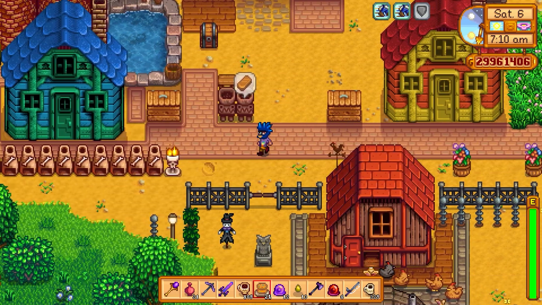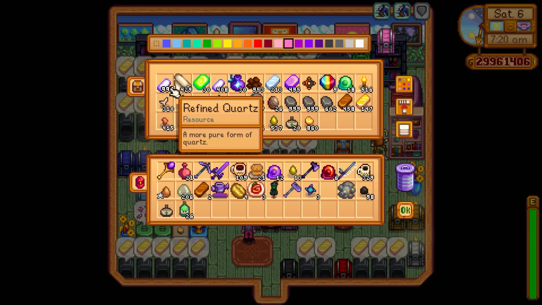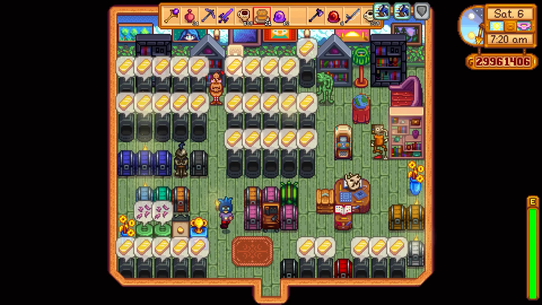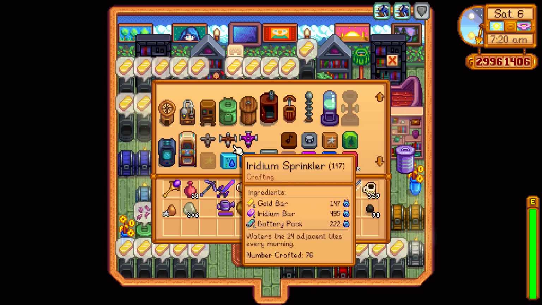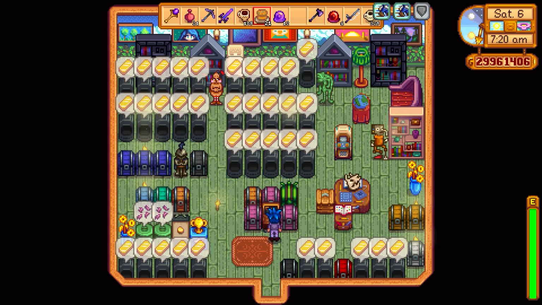Alright, let's go and check on that. Oh, those are done. Okay, there's my oak resin. So I have 457 oak resin. So definitely we can make like 160 kegs. I don't even know what's slowing me down, I guess it's iron? No. Is it the wood that's slowing me down? It's the wood, which is ridiculous because we're going to blow through a bunch more of that. So the kegs are kind of like an unlimited amount now. And the crystallariums, I feel like we could make an absolutely silly number of those once we get this stuff smelted down.